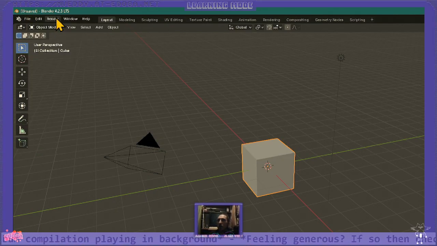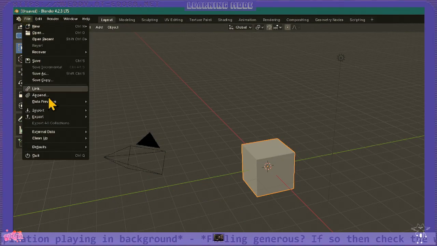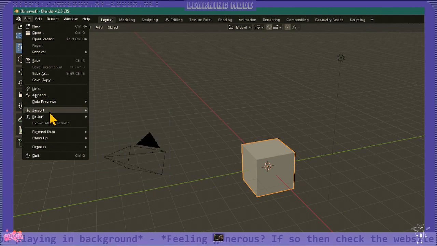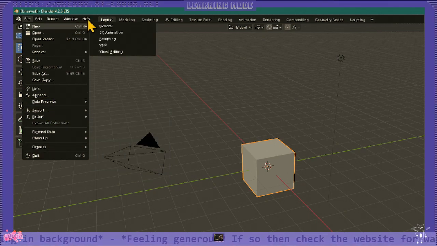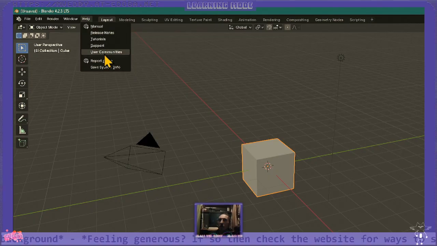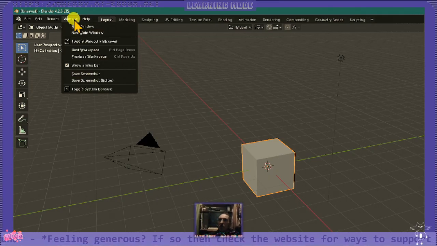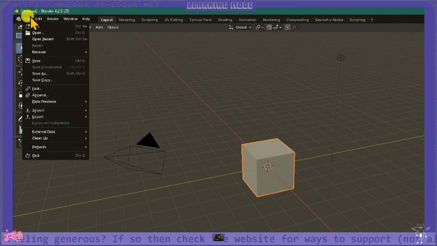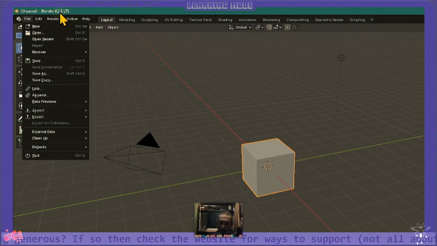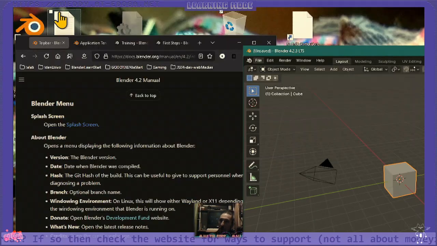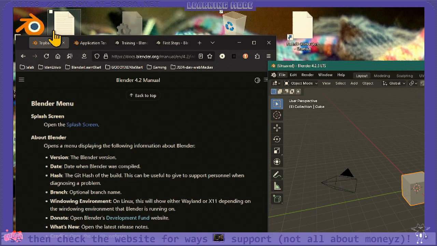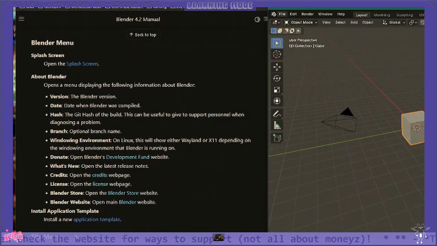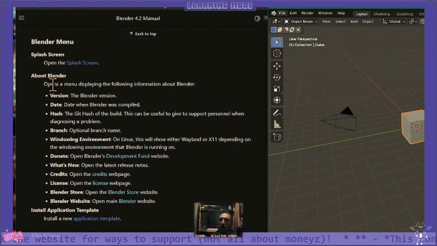File, templates, help, tutorial, support, window. So I'm reading the manual, but I'm not actually following where this is.